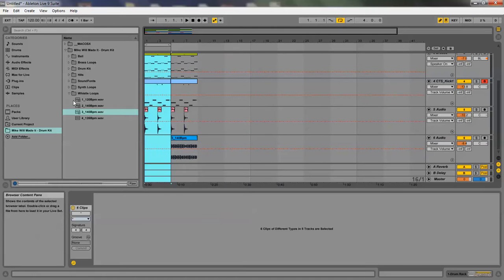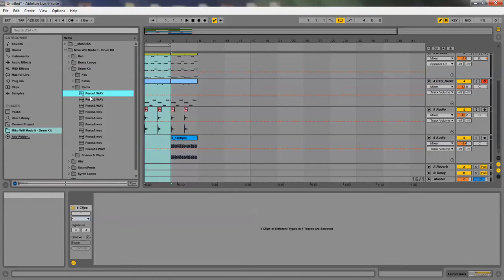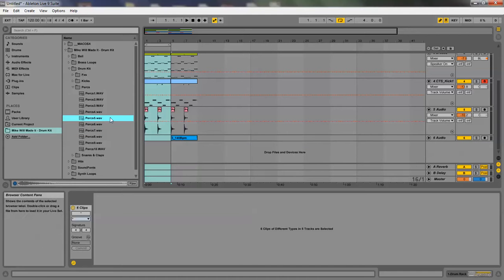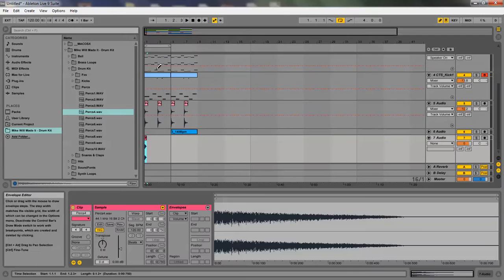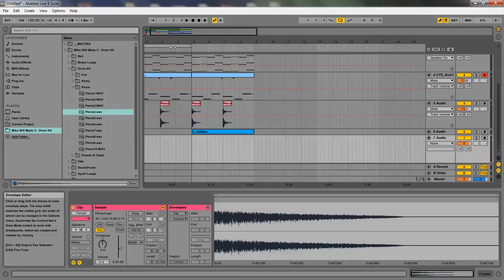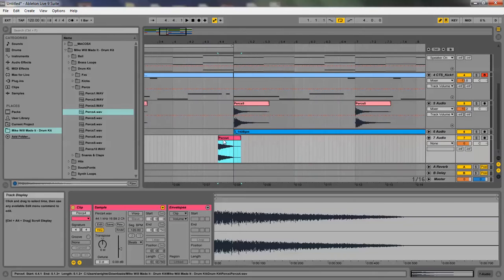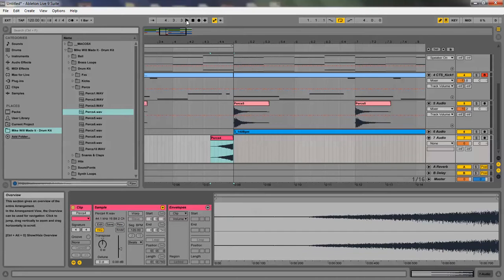Alright, let's see. I'm going to create a reverse cymbal or crash to lead into the second part. So just grab a cymbal and crash. You grab it, bring it over to the end of the first 4 bars, round it up, come here, hit reverse. So see how that sounds.